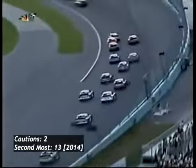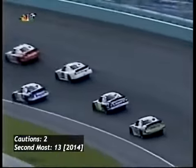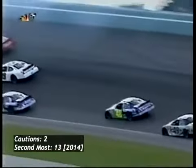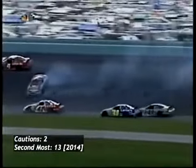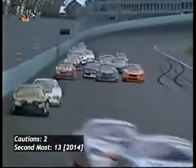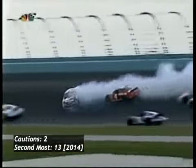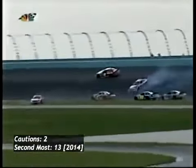All right, there's Jimmy Johnson right there at the bottom of the screen. Looks like somebody gets tapped or gets loose right in front of Bobby Hamilton. Oh, I think Robby Gordon nipped the back of Jeff Burton. And watch the 48. I think, yep, he got just tapped by Kenny Schrader. I think Boris Said was the first car to spin. I think Robby Gordon might have gotten in the back of Boris Said. Hamilton got in the back. Watch Jeff Burton's car. Right there. Okay. Right. Hamilton does, that's right. And then Robby hit Jeff when Jeff jumped on the brakes.